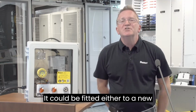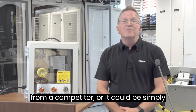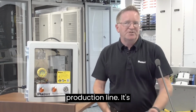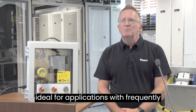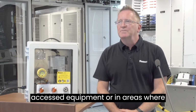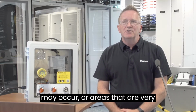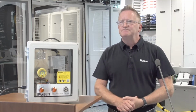It can be fitted either to a new product to, say, provide differentiation from a competitor, or it can be simply retrofitted to existing equipment on a production line. It's ideal for applications with frequently accessed equipment, or in areas where a high number of safety incidents may occur, or areas that are very difficult and remote to access.